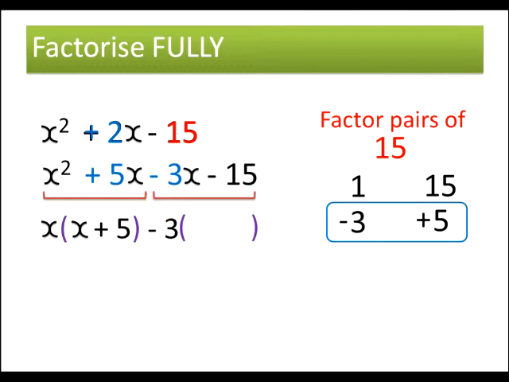Open my brackets. I need to times it by an x to make minus 3x. And if you remember what I said, the brackets must always be the same. So, if I put a plus 5 in here, will this give me this negative 15 term that I'm looking for? Yes, because a negative times a positive, when the signs are different, it's always a negative answer.